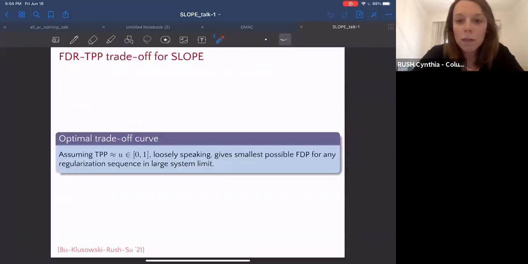What we set out to do is to characterize the optimal FDR TPP trade-off curve. What I mean by the optimal curve is I would like to give the smallest possible value of false discoveries that's asymptotically achievable by SLOPE with any regularization, any SNR, for every fixed level of the TPP. I fix my TPP, how low can I drop the false discoveries? It turns out that we weren't able to actually do this exactly, but we could give upper bounds and lower bounds for this curve. I'm going to introduce the upper bounds and lower bounds next, and then talk about how AMP helped us. If I give an upper bound and lower bound, the true curve is somewhere in the middle. The aim is that these are tight in some sense.